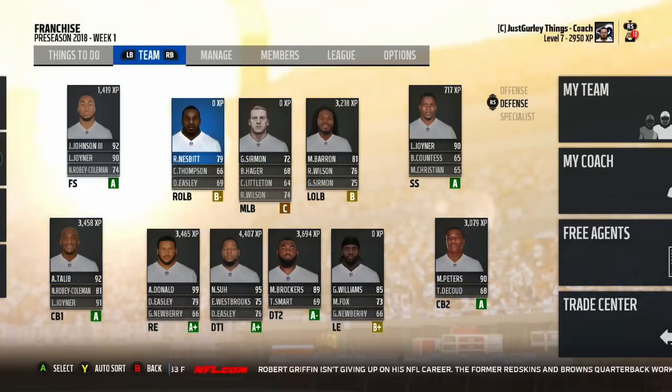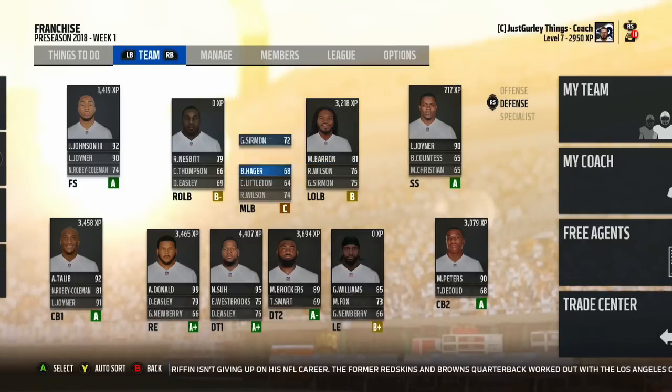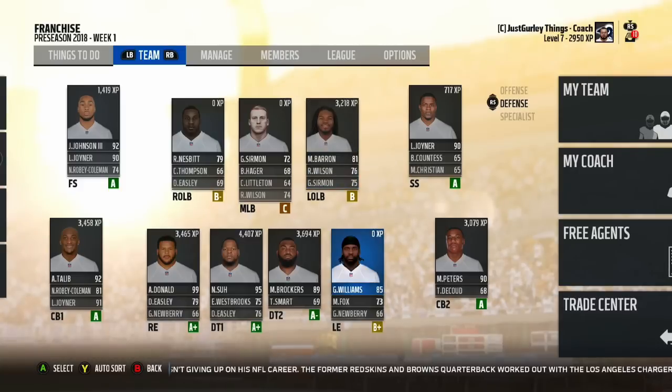We got a linebacker duo over here, if you think about it. Rookie linebacker duo at right outside linebacker and middle linebacker. This guy, of course, has superstar development, and Sermon does not have any development trait. It's just normal. Mark Barron moved over to left outside linebacker.